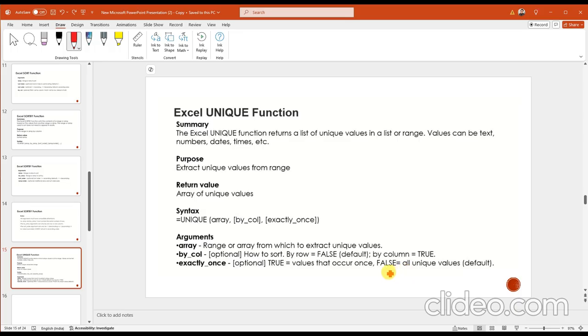In that case, if we need distinct values to be extracted, we can write TRUE. For all unique values, including those which are repeating again and again, we can write FALSE in that kind of scenario. So we need to understand the concept of unique and distinct, and apply TRUE or FALSE very carefully in each of those cases. So let us start the demonstration.